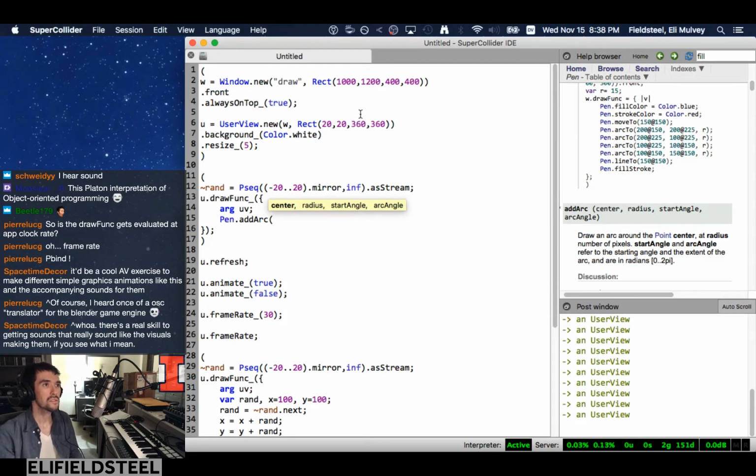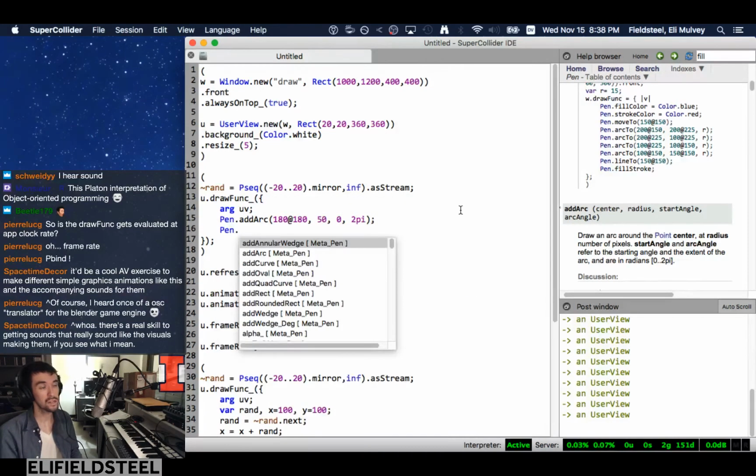Here's a good opportunity to use the user view argument. So let's say 180 at 180. That's the center point. Radius in pixels, 50. Start angle, this is radians, so we'll start at 0 and go to 2 pi. And that'll give us a circle.